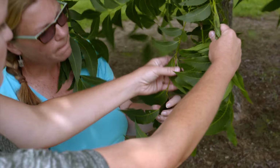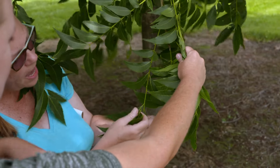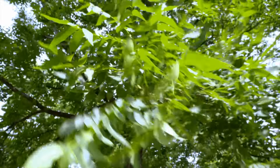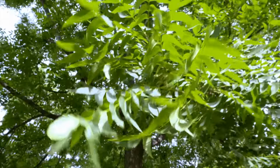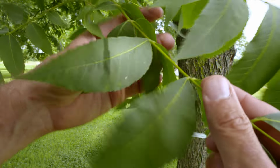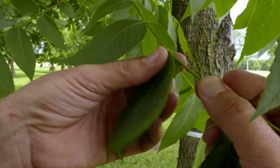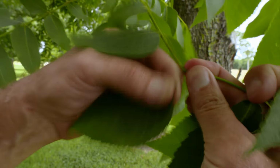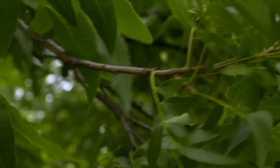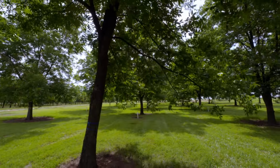Now this one's been chewed on. Would you want to take this one or leave that? Ideally, you want to get leaflets that aren't damaged by any type of disease, insect feeding, or mechanical injury. You'd want to have a whole leaf. And if you do have a tree that has some suspicious leaves, you can sample it separately to see if you've got a deficiency problem in that also.